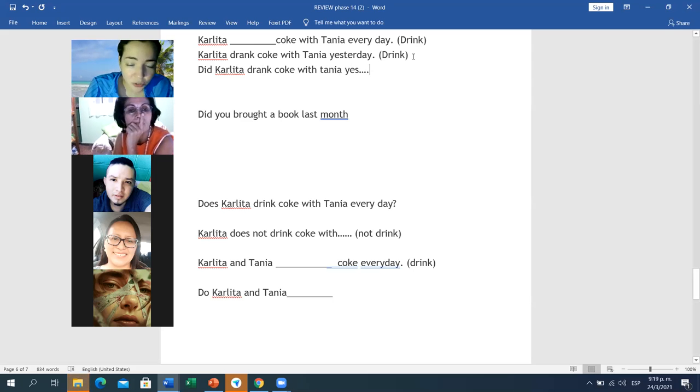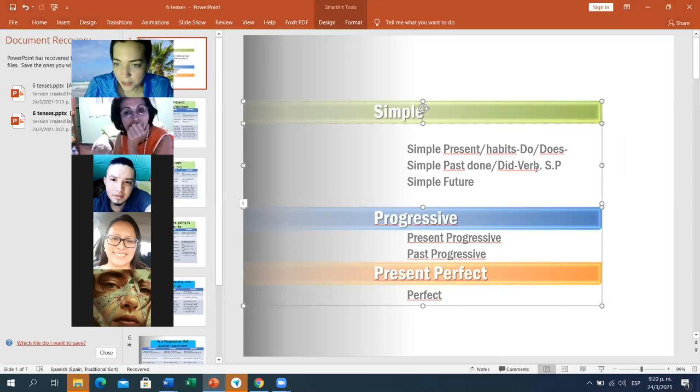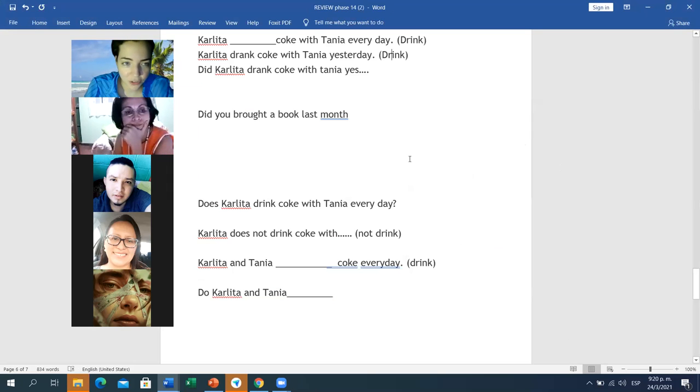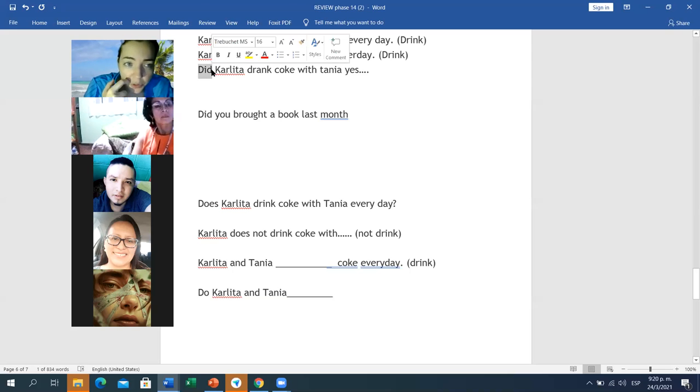Now, nuestro base form, it is drink. Este fue nuestro base form. Okay. Drink is the base form. Drunk is the verb in the past. Okay. Error mío. Depende de la situación. Creo que eso se lo he explicado. Depende, mejor dicho, el did. Once that is did, una vez que está el did, we cannot repeat twice. No se puede. Because this auxiliar, it's already telling us, look at me, I am in the past. Look at me. Miren, ya estamos en pasado.